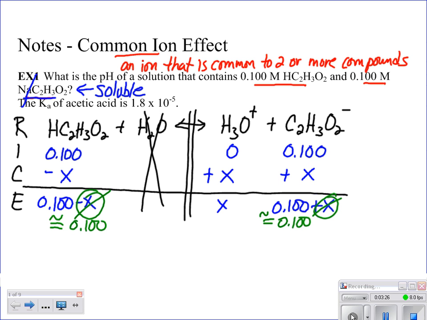So now when we go through and we calculate x, we know our Ka value, which is given to us. We could have just as easily looked that up on our reference sheet that we have. But we see that it would be 1.8 times 10 to the negative 5th. And that's going to be equal to our products on top of our reactants. So it's going to be 0.1 times x over 0.1. So x is just going to be equal to 1.8 times 10 to the negative 5th.